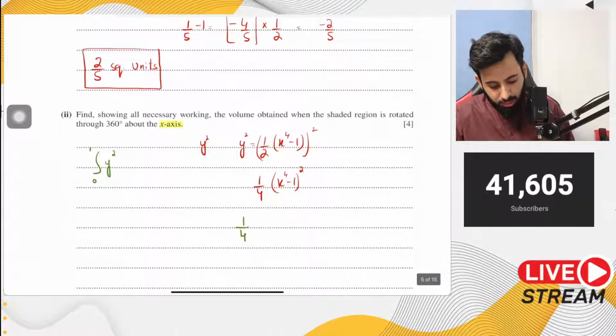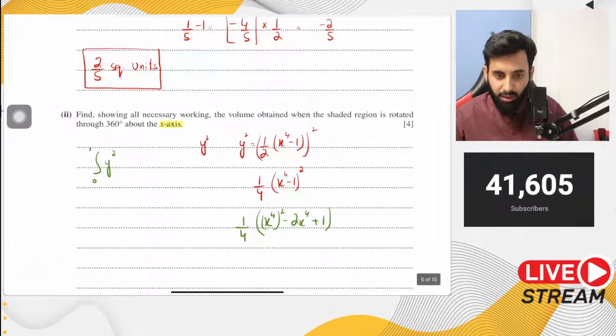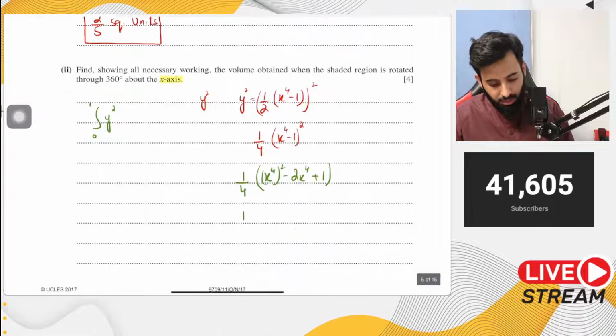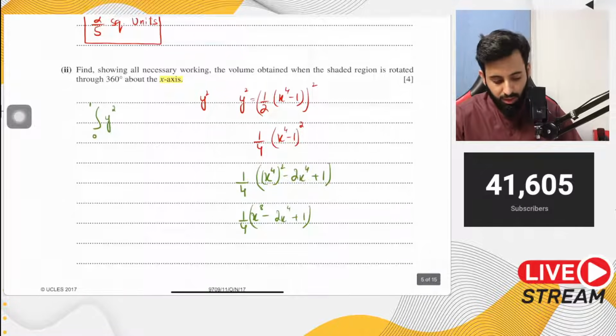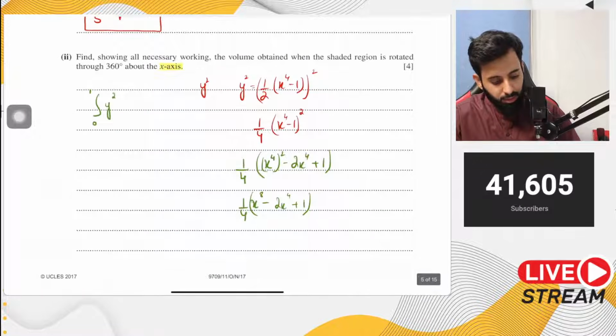And when you expand it, of course, don't forget to use the identity. So x power 4 whole squared minus 2 x power 4 plus 1. And then in the end, don't forget to multiply the two powers together. So here you have 1 upon 4 into x power 8 minus 2x to the power 4 plus 1. So notice that I've kept 1 upon 4 outside. And also, by the way, we have to multiply it by pi as well.